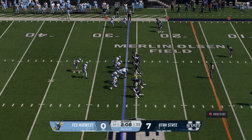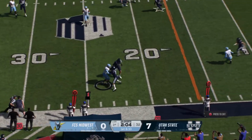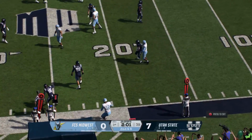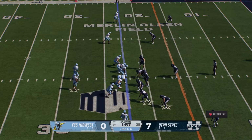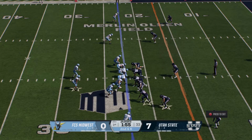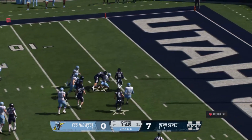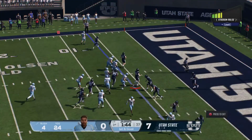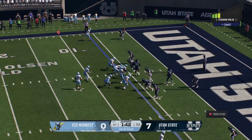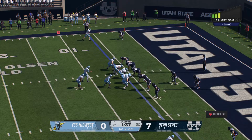Third down, the focus of the defense has to shift. It has to change. We have to understand now exactly where the sticks are. We can't give up those plays for them to get beyond the sticks and get those first downs. And the Rebels racing to the line in the hurry up. From the gun, they'll try to impose their will. An explosive play in the running game as he's got the first down. The offense threatening, close to the end zone now with a new set of downs.